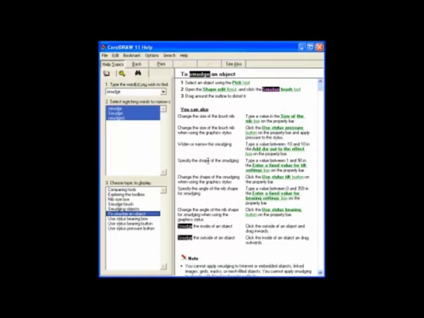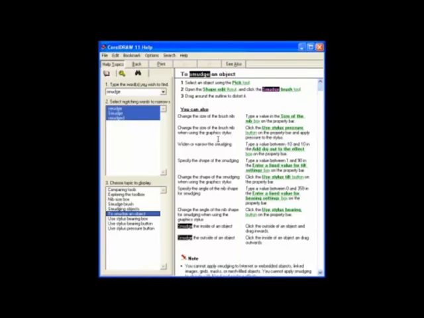This is the best way that I've found to learn CorelDRAW. Since CorelDRAW 9, especially in Corel 11, 12, and 13, I have found that the Corel Corporation has taken great pains to describe its tools, describe how to use its tools, and document everything the best that they can. But there's no substitution for using the tool, finding out what it does, what all the little adjustments can be done with it so that you can learn the tool. So CorelDRAW Help is really the best way to get started.